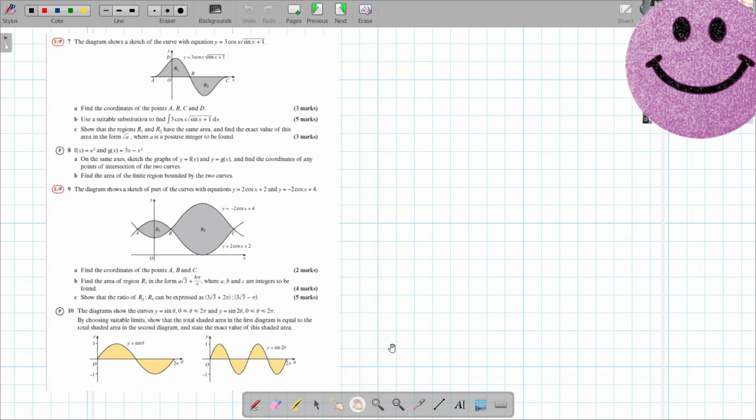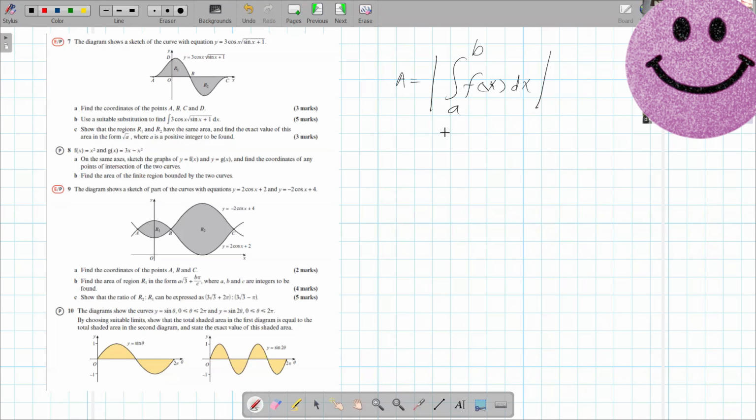Area if it is below the x-axis. You mean question 7? Yeah, for example. You need to see what is the upper curve. It is negative of that actually. The area below the curve will be negative, but if we multiply it by a negative sign, it will give us the same area. For example, if the curve is below the x-axis, then the area will be simply the absolute value of the same integral. You take the absolute value.